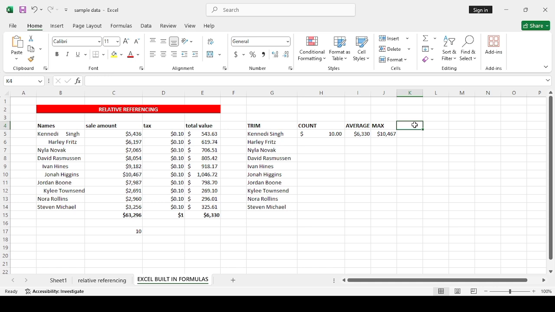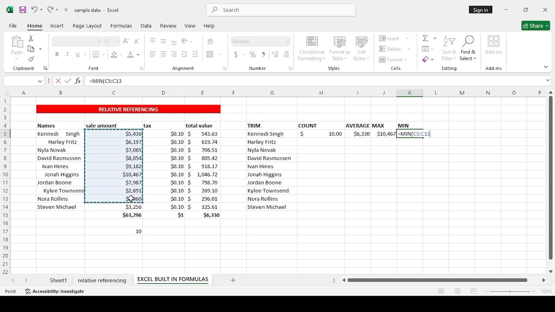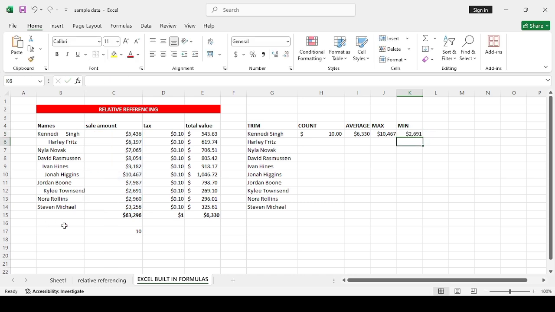Whereas for minimum, now is equal to, then I write the word min, double tap, I pick my range, and I close the bracket. I press enter. So the lowest value here, minimum, is 2,691.